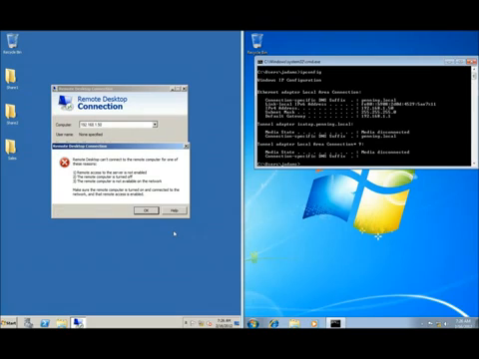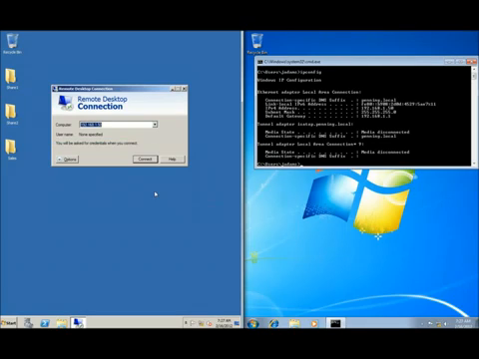And I'm just getting a list of errors now that basically show that possibly the remote access to the server has not been enabled, the remote computer is turned off, or the remote computer is not available on the network. And the reasons for this by default are just the fact that the firewall is currently blocking the remote desktop, as well as the remote desktop needs to be turned on the client. And so I'm going to show you where to do this in group policy.